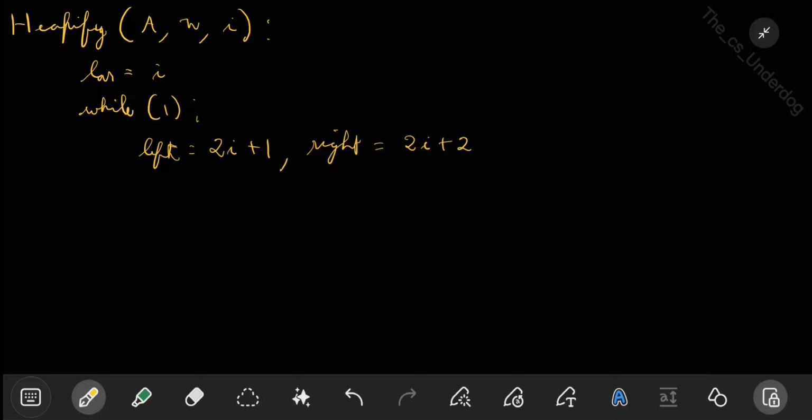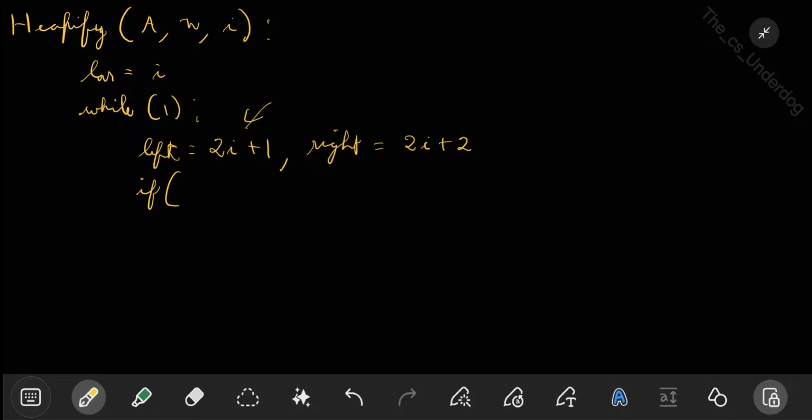Once you have these indices, what is the next thing? You want to check whether the left child is larger than the parent. How do you check that? You'll put an if condition. First, you have to verify whether this index exists or not, because I existing doesn't always mean 2i plus 1 exists.